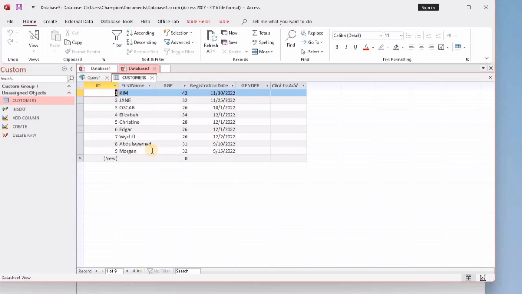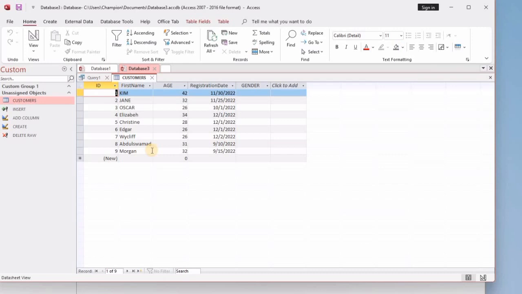This is just how we are able to modify our table in different ways. First, we learned about how to delete rows. Then we learned about how to add a column and how to delete a column from an existing table.